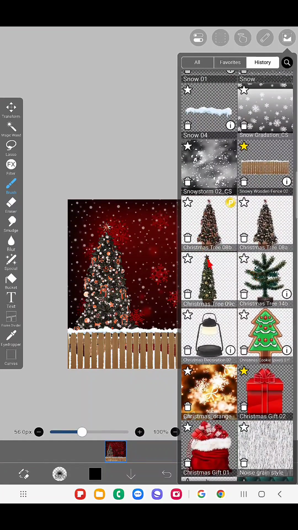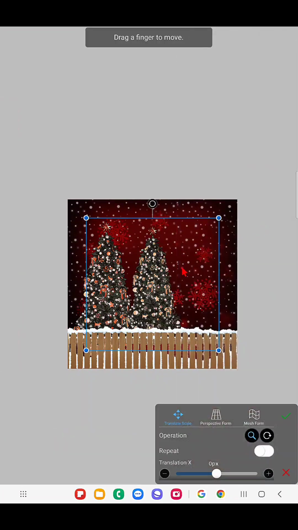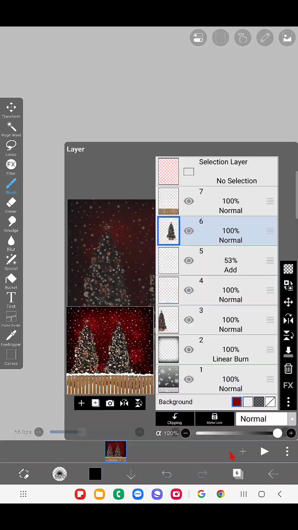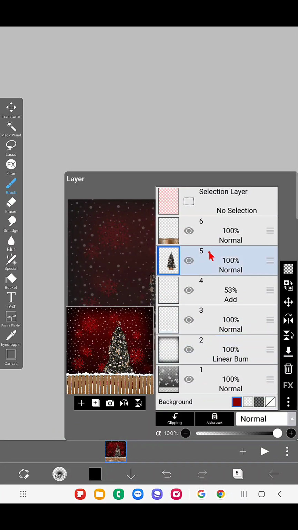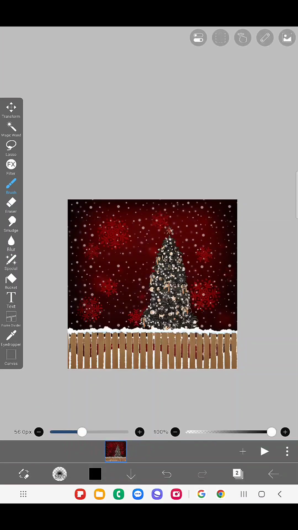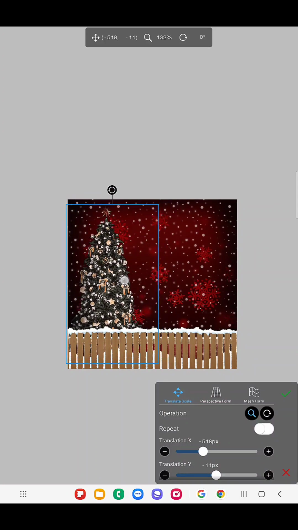So I feel like everything is red and dark like that. So I deleted this tree with the red details and added this tree with beige details.